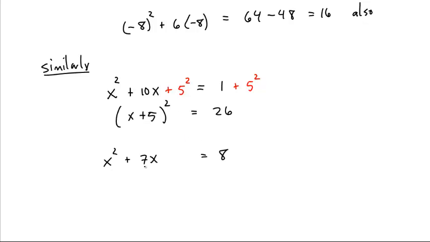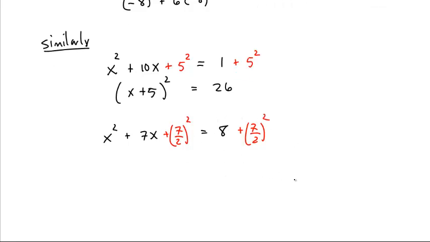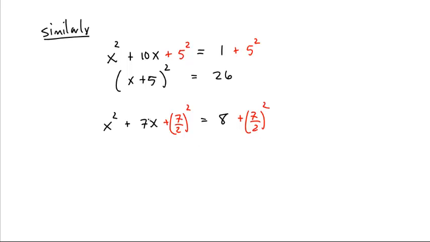Another example, let's say it was an odd number. x squared plus 7x is 8. You have to add half of that 7 squared. What's half of 7? 7 halves. So you have to add 7 halves squared to both sides. What this is on the right is going to be a pain, but most importantly, what I want you to understand is this whole thing is going to simplify to x plus 7 halves squared, because x times x is x squared. You get x times 7 halves is 7 halves x, and another 7 halves x is a total of 7 x's, just like you want, and 7 halves times 7 halves is 7 halves squared.